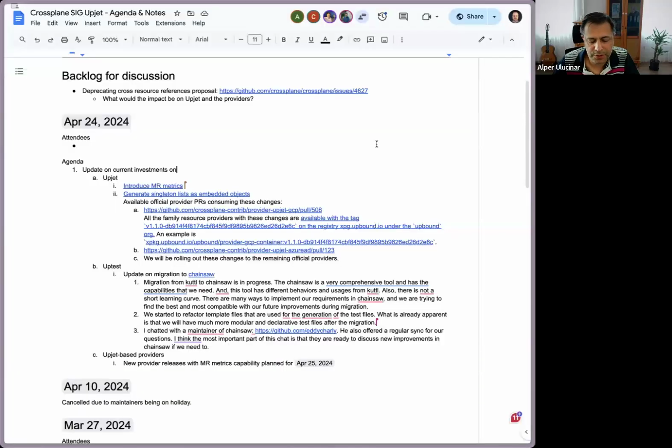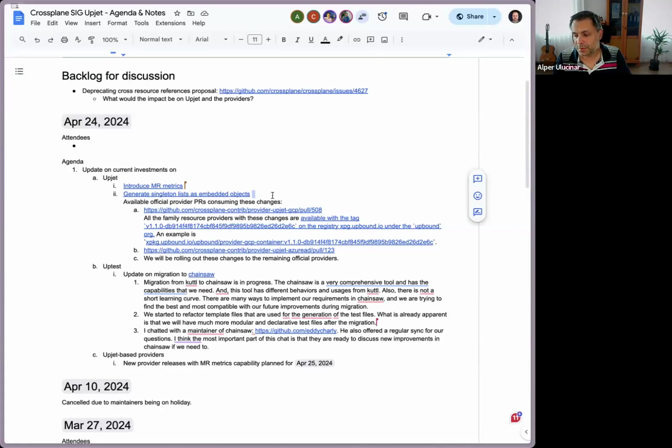So we have a PR implementing this conversion in Upjet, which is linked in the agenda document. What we do there is, provider maintainers can optionally opt in to convert the singleton lists in their generated MR APIs into embedded objects.